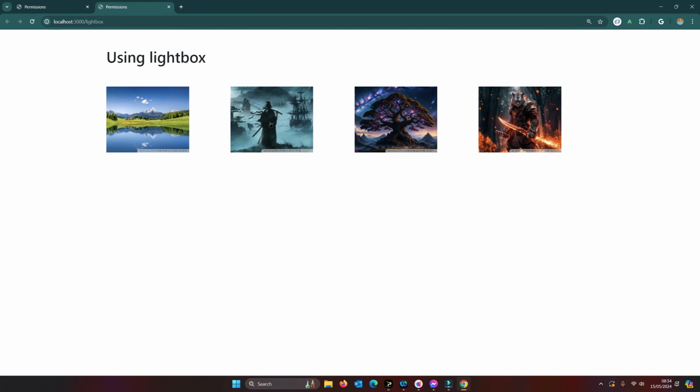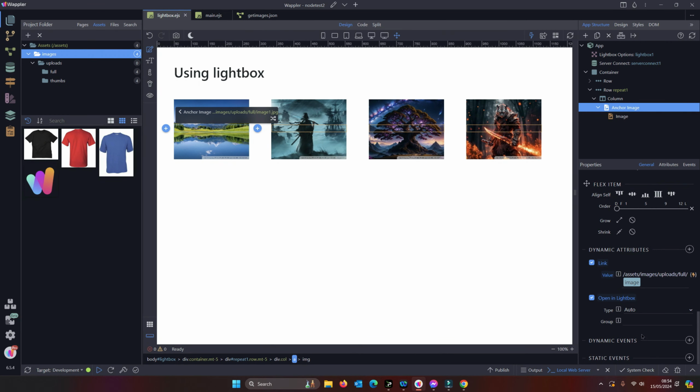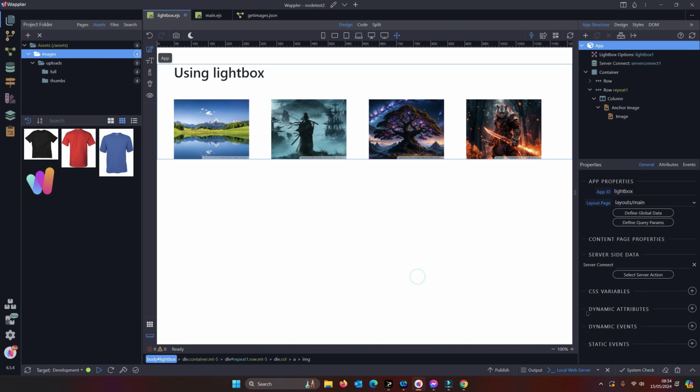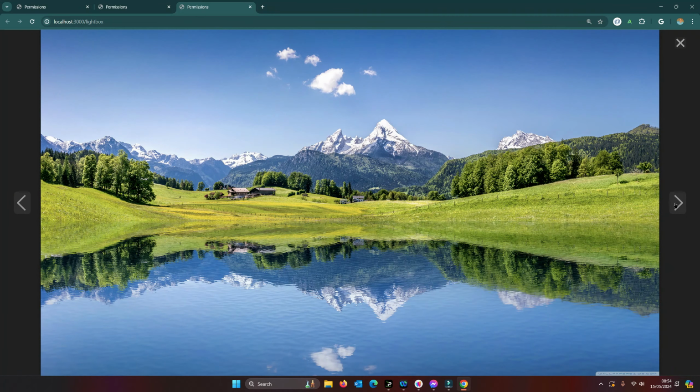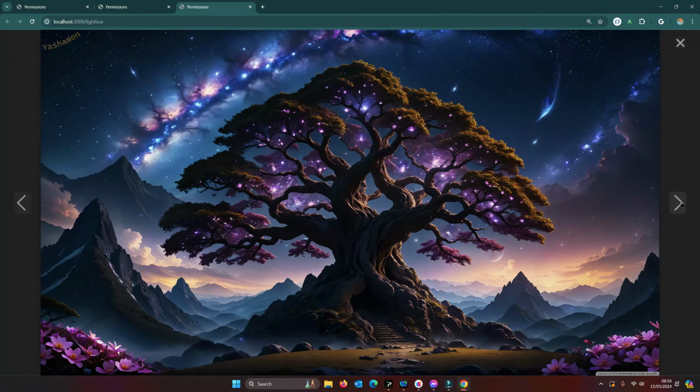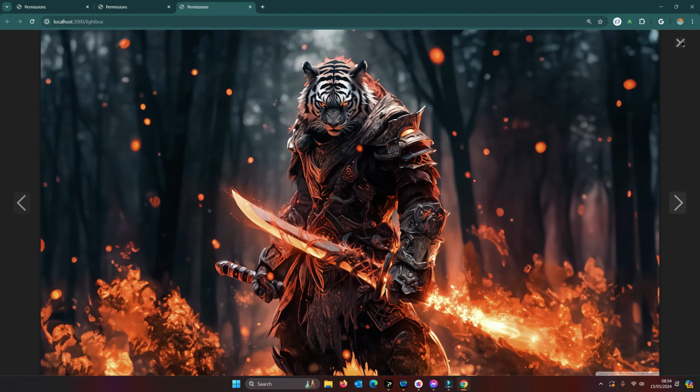Wouldn't you like to be able to scroll across all of those images without having to go into each individual one? Of course you would. That's really simple. That's what the group option is. I'll just give that a group name. It really doesn't matter what the name is. They all become part of my group. I'll save that. Open that up. Now if I click on that image, we'll see we have these scroll buttons, and we can scroll through those images. So there we are.